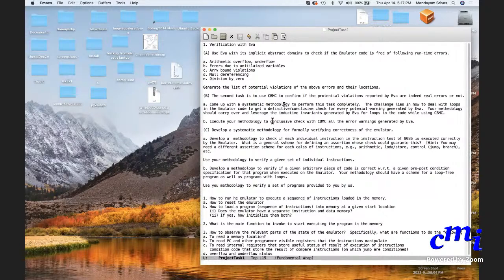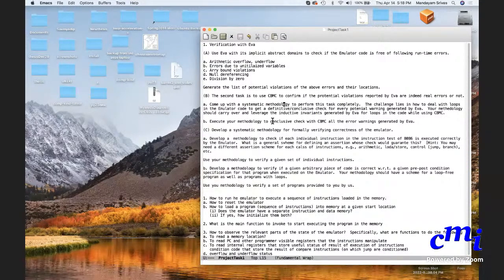That depends on where those violations are located. If they are inside the loop, if those violations are somehow dependent on the behavior of the loops in your code, then you may not be able to discharge all of them. Maybe some of them, if they are real errors, you will be able to check. But if they're not real errors, what do you do with CBMC when you want to check an assertion?